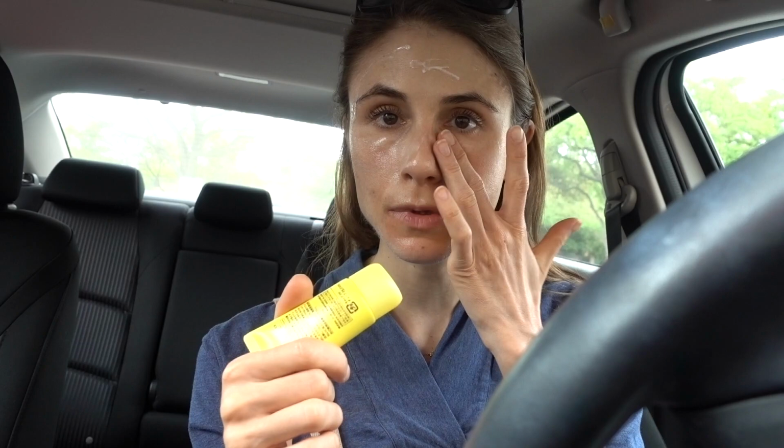Now, because this is a chemical sunscreen, it should technically be applied indoors and allowed to sit for 20 minutes before going outside. So the UVA that's coming in through my side window here, I'm not protected from this. I need to give it some time, in other words, but I've got plenty of layers on underneath. I'm not super worried about it. But it's super sunny out today.